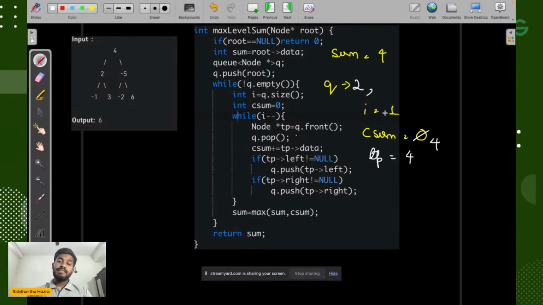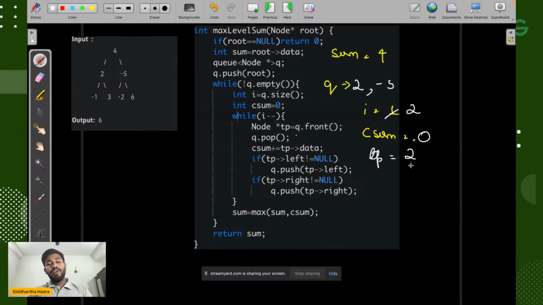If 4's right exists, we would insert the right of 4 as well. Now this is complete. Again we have something known as tp. We would assign 2 to tp, and now i's value is 2 because there are two elements. Now current sum is again 0.